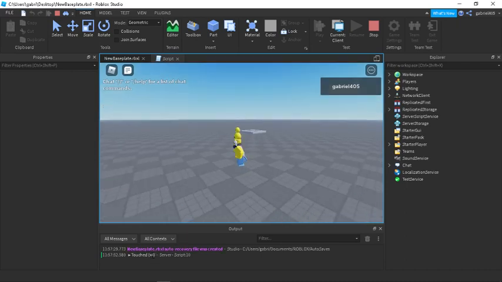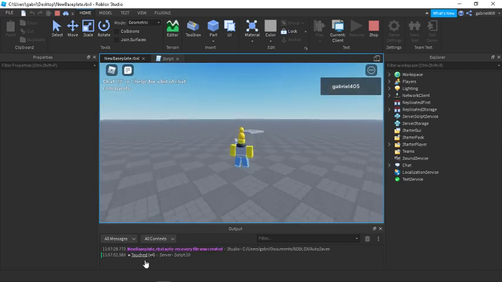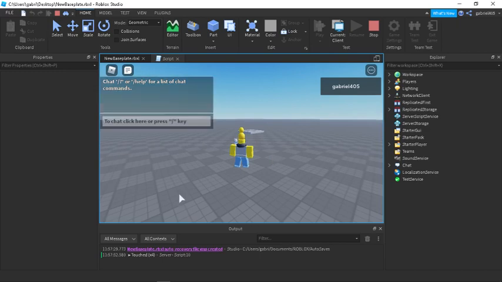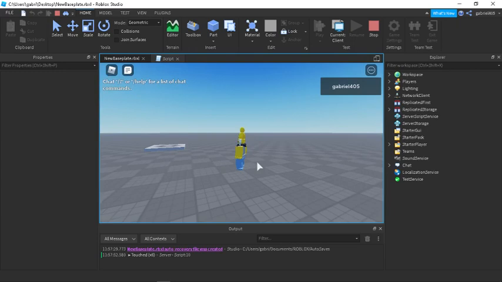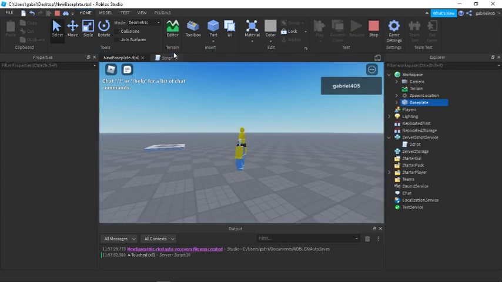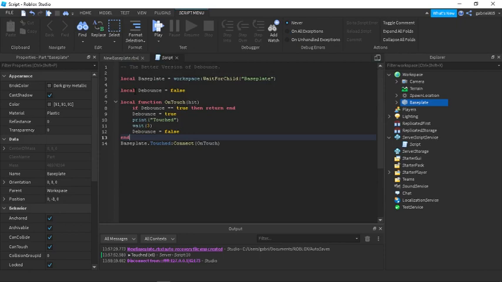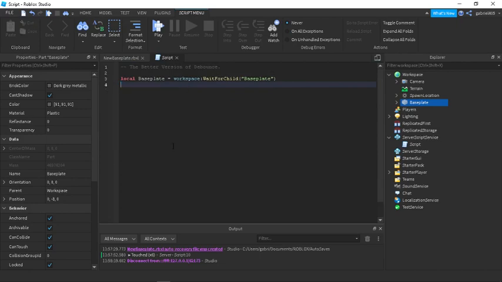But the thing about touch, you have to keep on moving for it to work. So if we're not moving, no hands are moving, nothing holding my mouse or holding my movement, that's why it's not gonna work. Unless if you move, then it's gonna be running. That's how touch works. So that's something bad about touch. So that's why we would use get touching parts. But that's more sophisticated, so but yeah.